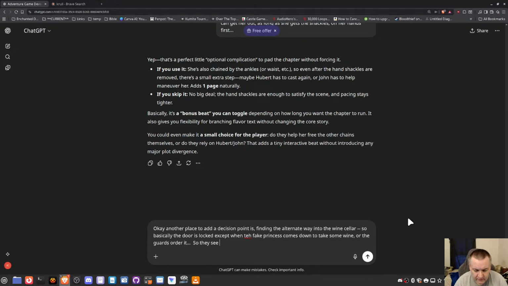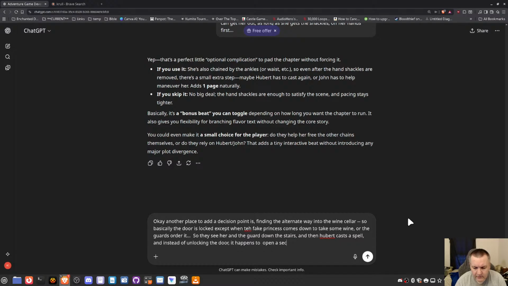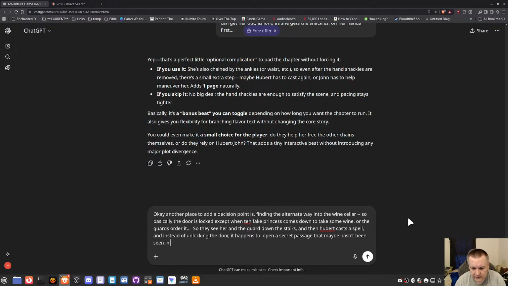So they see her and the guard down the stairs. Then Hubert casts a spell, and instead of unlocking the door, it happens to open a secret passage that maybe hasn't been seen in ages.